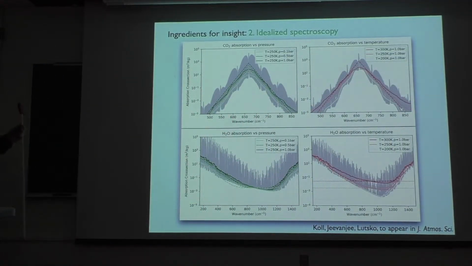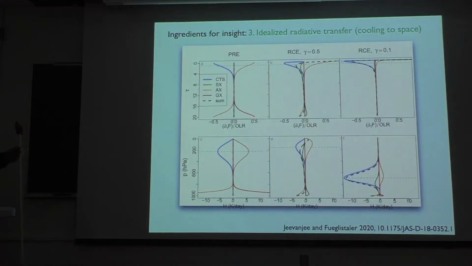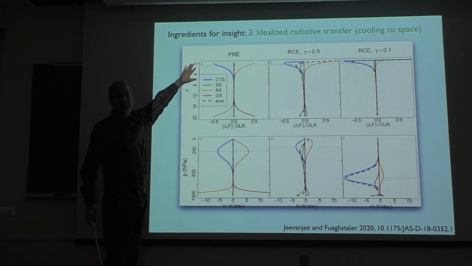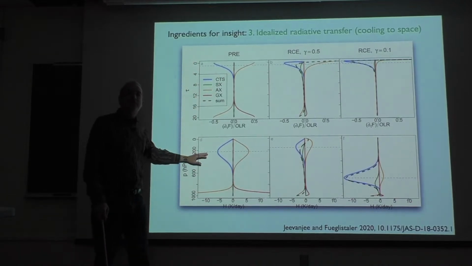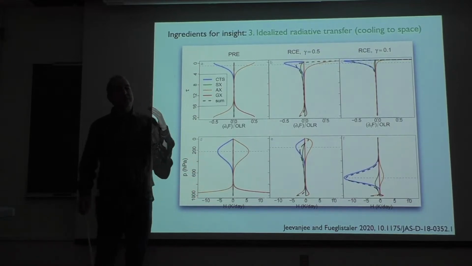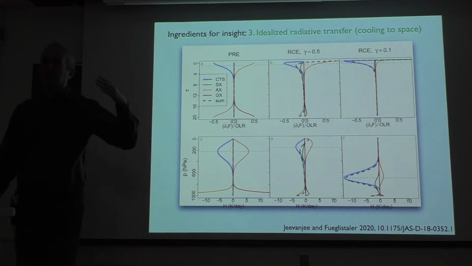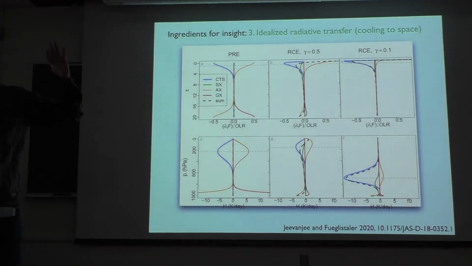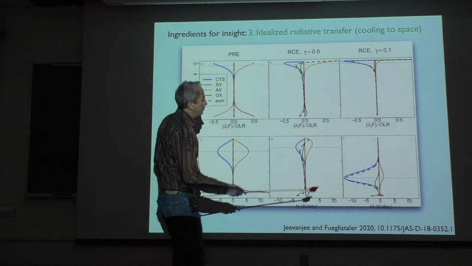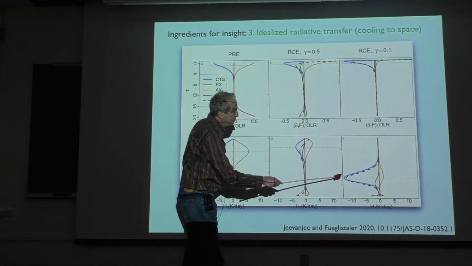We idealize the spectroscopy. We can also idealize the radiative transfer. These plots are the same. One is with respect to optical depth, and the other is with respect to pressure. And the thing that I'm drawing out here is just the idea that cooling in the atmosphere is dominated by the extent to which any given layer is cooling to space, is able to emit to space. And for reasons we'll go through later, what this does is it introduces a peak in cooling.